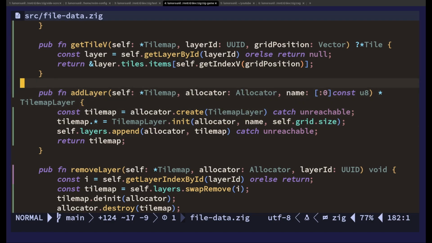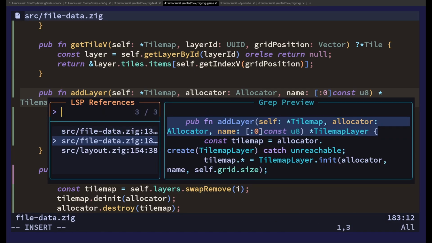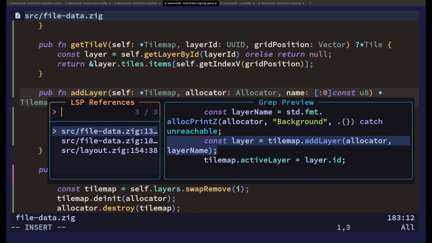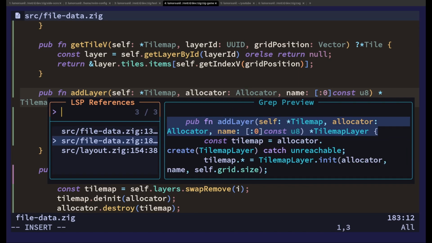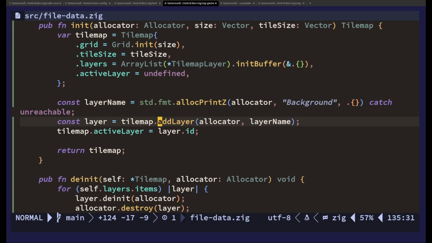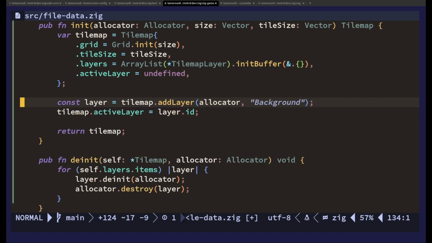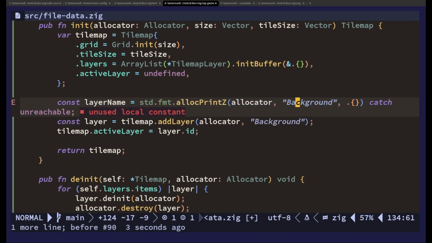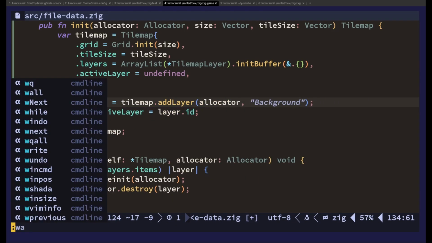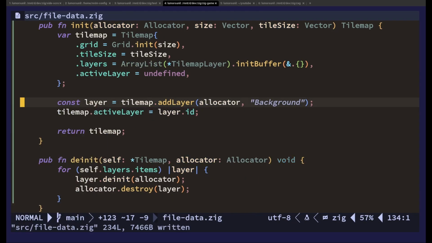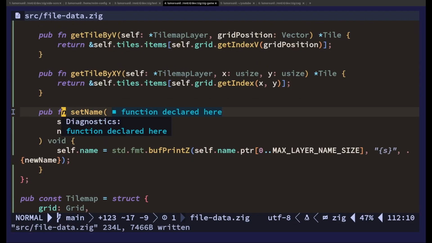So I think, yeah, once we've added this layer, actually we don't need to allocate this name now, we can just use background. So that's a positive, I think, because it looks a bit weird that we need to make this name here. So that should be a lot better there.